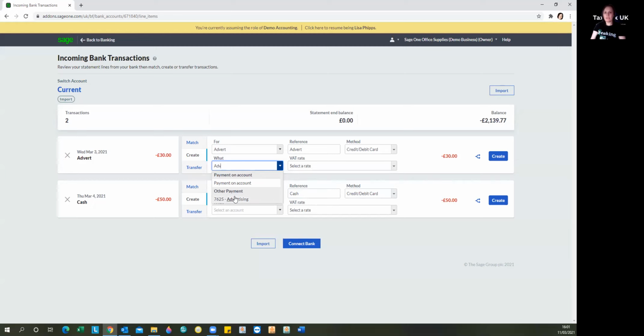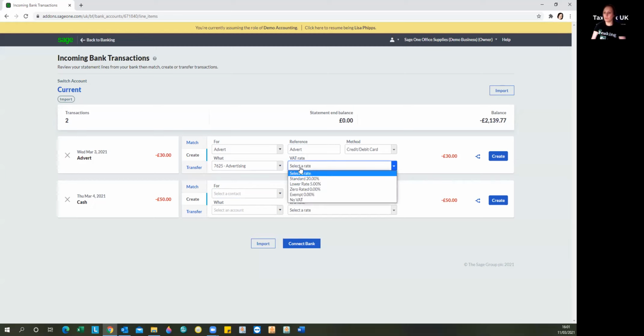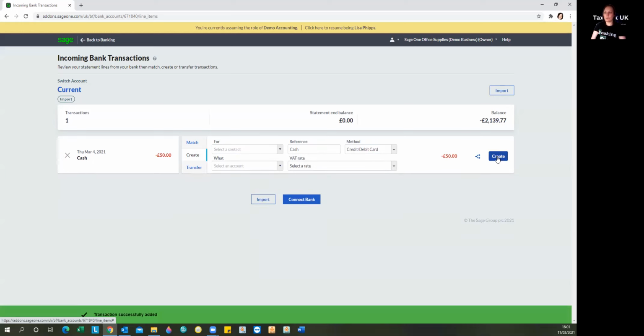So here we're going to allocate this to advertising. Now, when you're entering your transactions, you will have the invoice or the receipt in front of you. So if you're VAT registered, it's important that the VAT that you enter matches what you've got in front of you, or no VAT if you're not VAT registered. And then we're going to create that, and that will enter the transaction directly into your account.